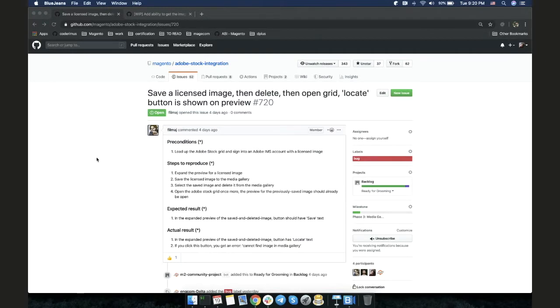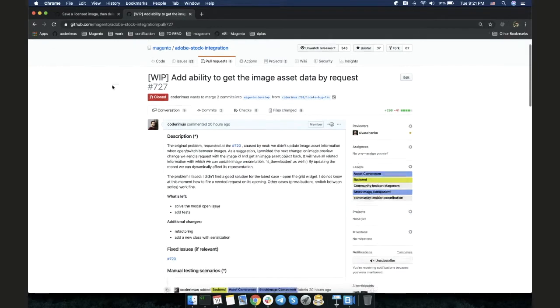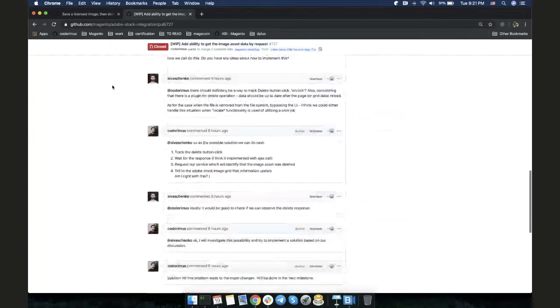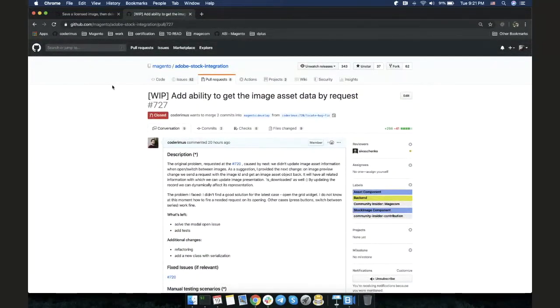So I thought that this problem was a result of some backend stuff I made during my Adobe Media Gallery implementation, but no, it's just interesting behavior. And I created a pull request for it, where I implemented some backend stuff with which we can get image asset data on request, but you can read our conversation with Sergey and just try to understand what's going on and what solution we need.